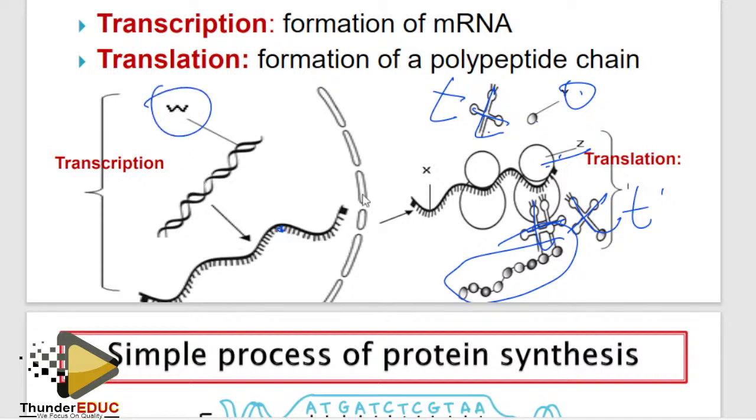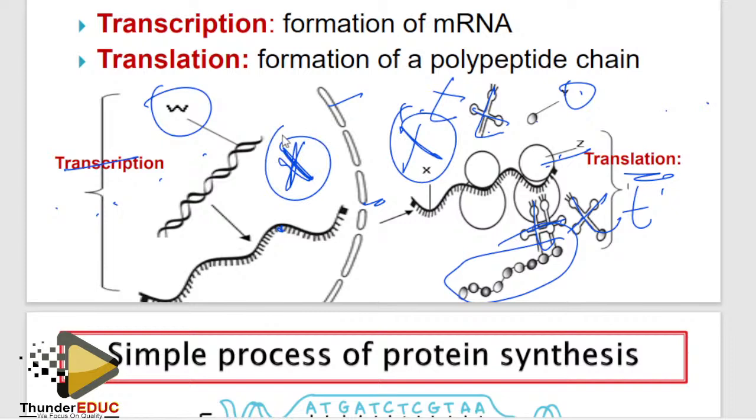This is messenger RNA. This is the nuclear pore. This is the nuclear membrane. Please go when you know how to label these simple things. Is it clear? This is transcription. It occurs in the nucleus. This is translation. It occurs in the cytoplasm. Therefore, if they ask you what this space is, it is the cytoplasm, and what this space is, it is the nucleus. Lastly, but not the least, on DNA, so that we go to meiosis.